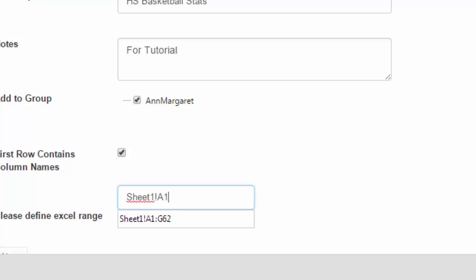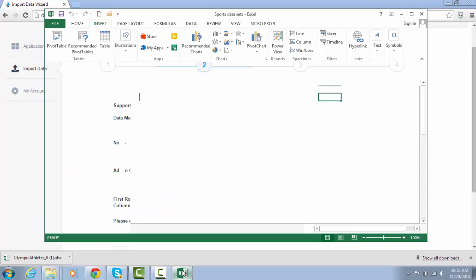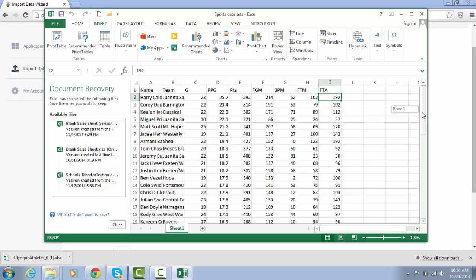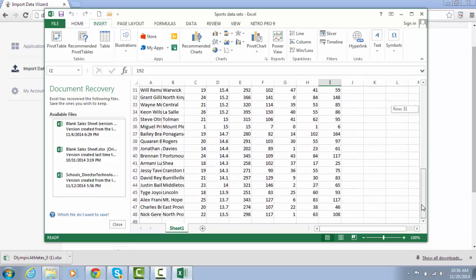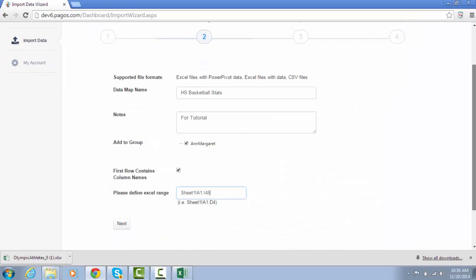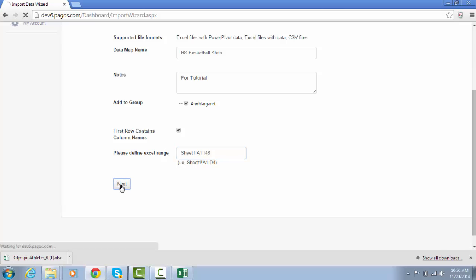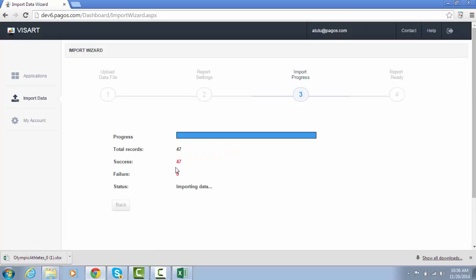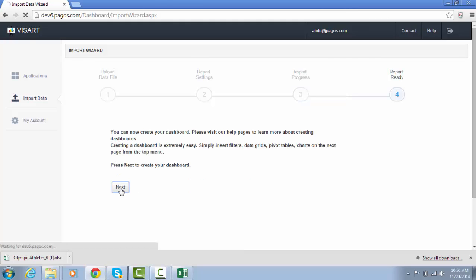A1 to, I believe it's, let's see, here's the sample data actually. So I-48, and then we'll go ahead and click next. As we can see, super fast, it reads the number of records and imports it into your project. And we can go ahead and press next.